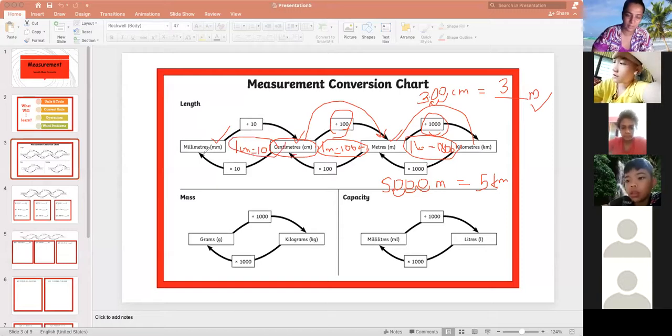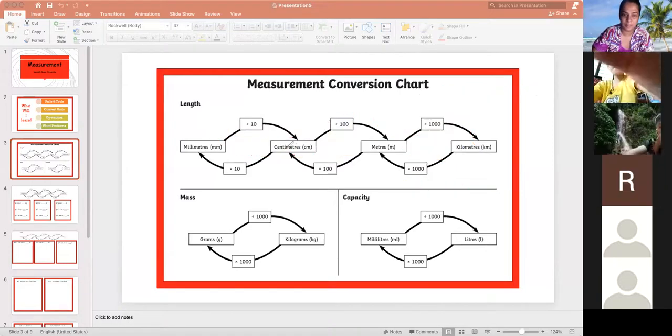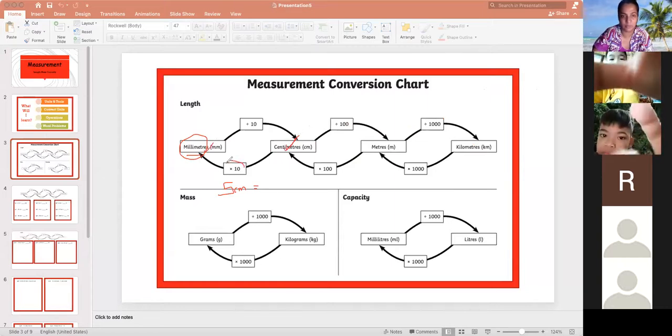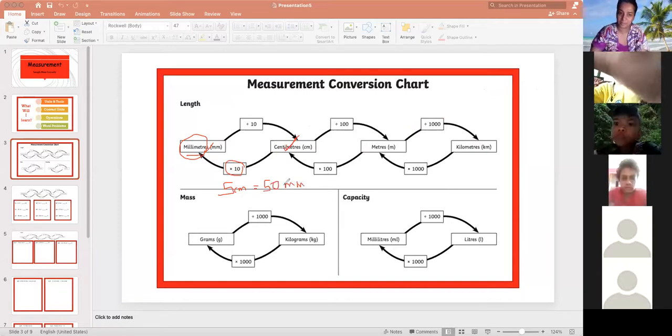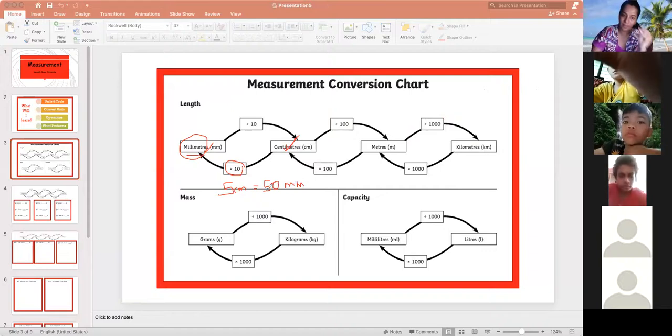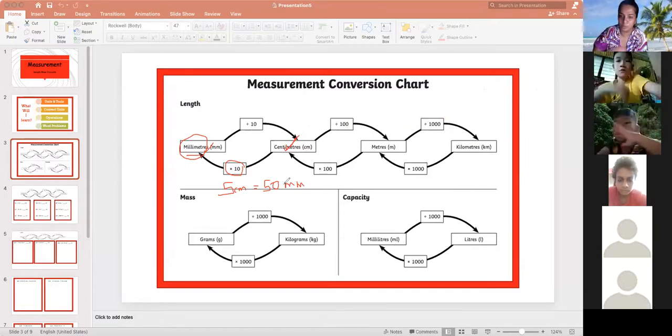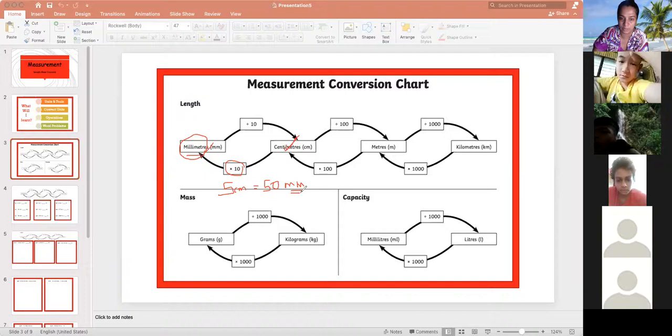Okay, katakan soalan. I'm going to clear all this. Dia bagi kamu sentimeter, tanya kamu millimeter. Contohnya, 5 cm is how many millimeter? Kamu darab 10 lah. So what is 5 times 10? 50. Senang. 50 millimeter. Itu saja. But remember, just like the topic of time, every answer that you tulis mesti ada unit. Jangan you sebut 50, 40, 30, just like that. No. Sebut unit dia. You must tell the unit, whether it's millimeter, centimeter, meter, kilometer.